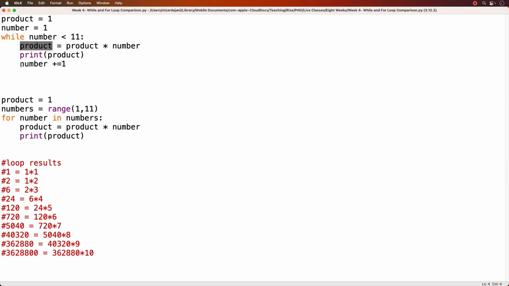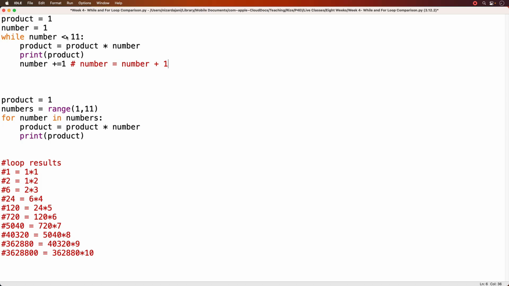Next, I'm going to increment my number value by 1. This is the shorthand to increment, or you could also do it this way: number equals number plus 1. So this is how we can increment a variable by 1. This is the longhand version, and this is the shorthand version. When I increment number by 1, number on the first iteration was 1, so now number is going to become 2.